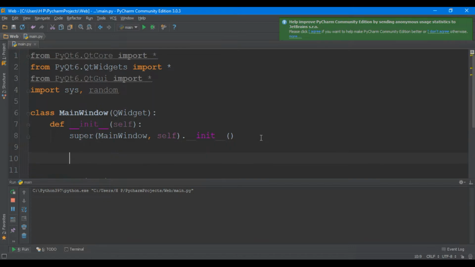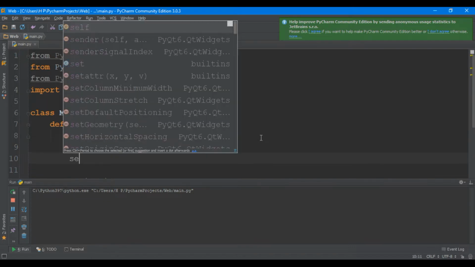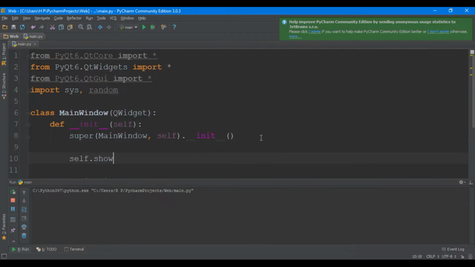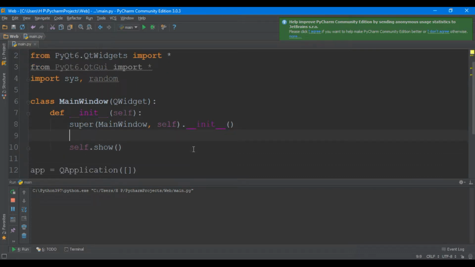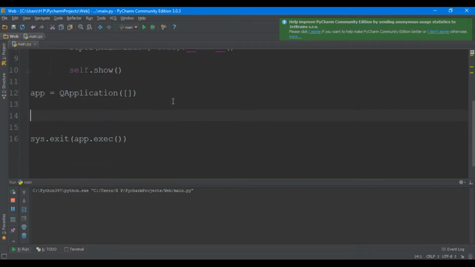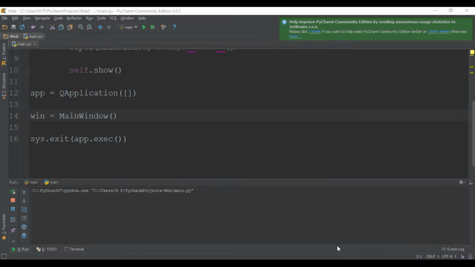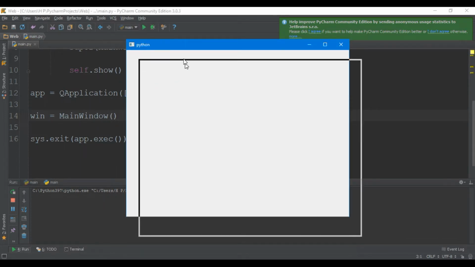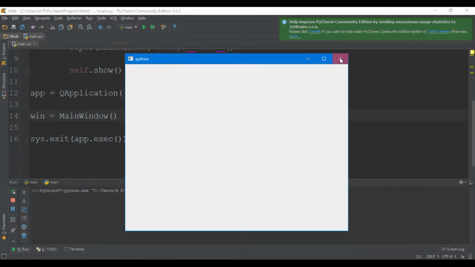Anyways, so the first thing I want to do is write self.show. And then let's write win equals to main window. So now we have this window.